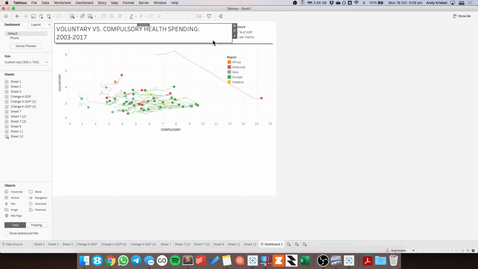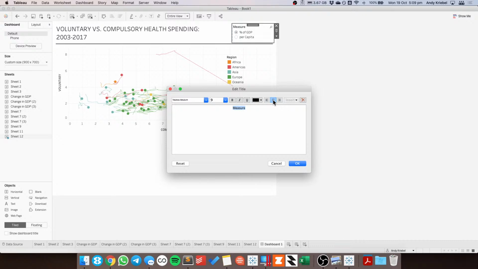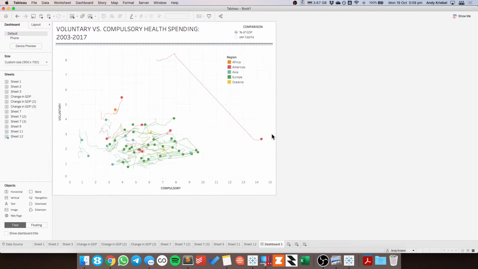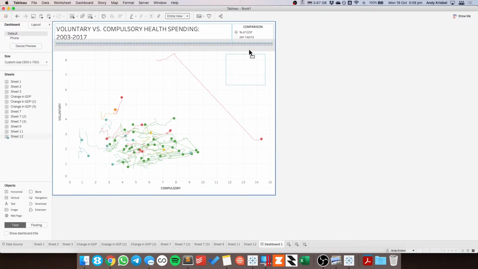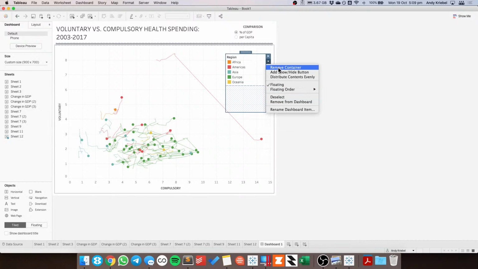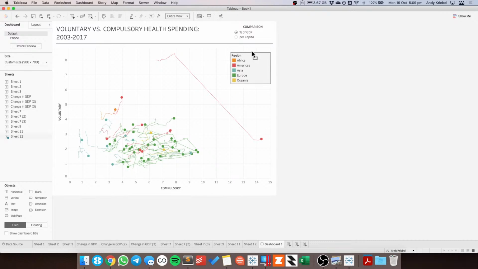Okay. And then I can now get rid of this blank. Why is it not letting me move this? Ah, okay, so let me remove the container. Okay, there we go. So I could maybe just stick this here somewhere.